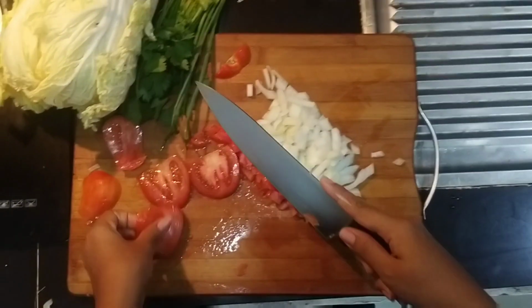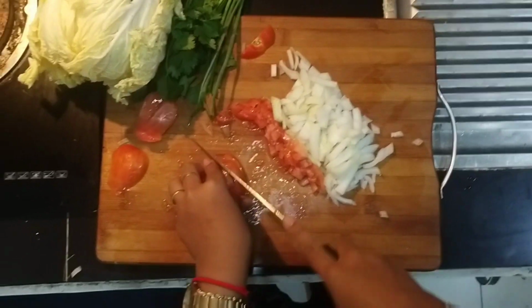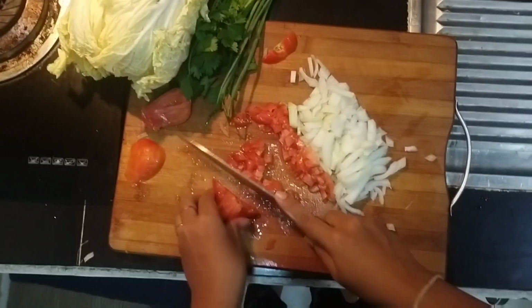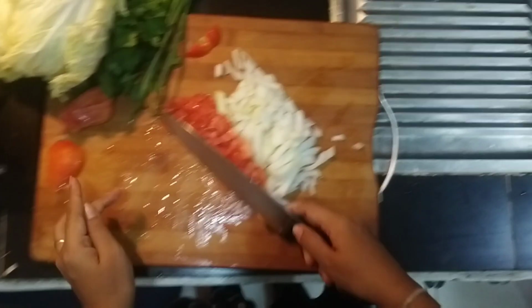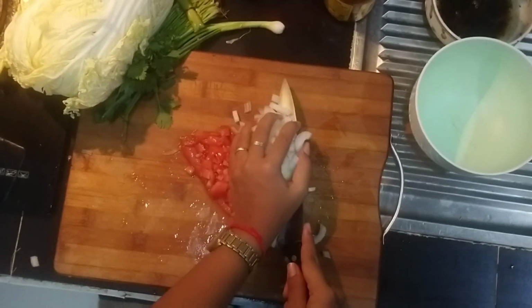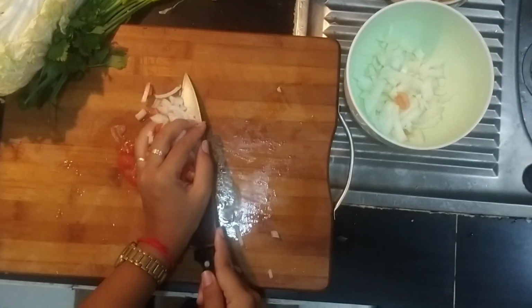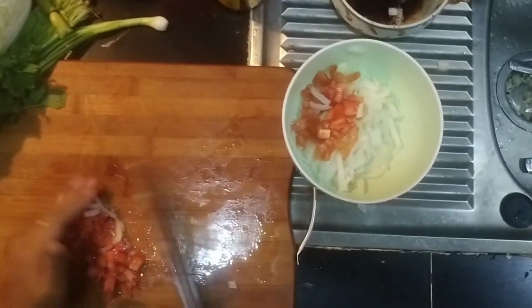If you like pineapple, we can also put pineapple in it. Today I don't have pineapple, this is why I'm not putting it. Normally you can put it. Okay, now we just put the onion and tomato into the bowl. Wait for a minute.